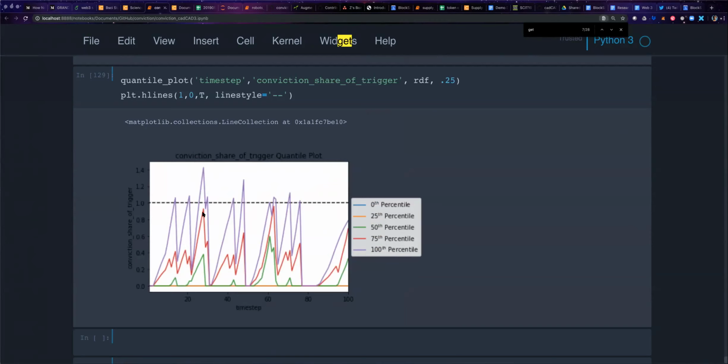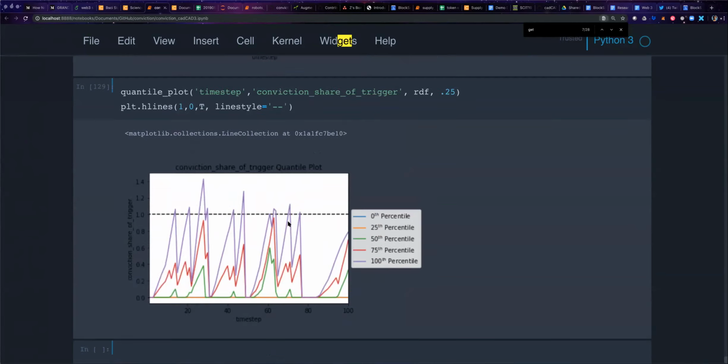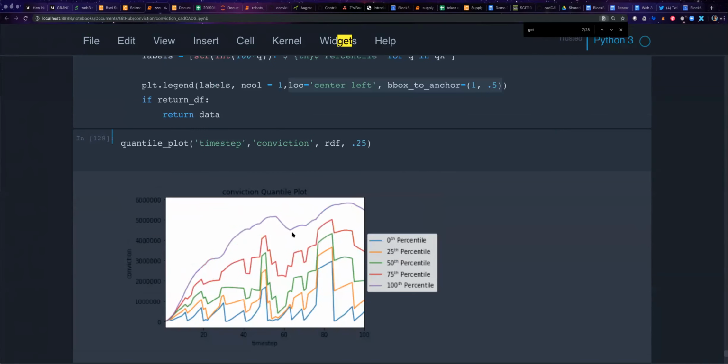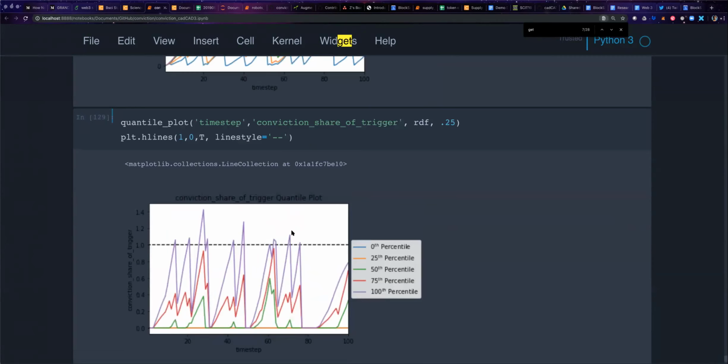So I won't try to go too much into the specific plots here, but this is kind of what the workflow looks like for a pretty big complex system with a lot going on, where it's not immediately clear how the different mechanisms will interact with each other. And we want to use this tool to help us say, okay, how do changes to the bonding curve affect the way that conviction voting is going to work, and vice versa. It's very difficult to do multi-mechanism design without computer-aided design tools. So that's the end of the presentation. Any questions?